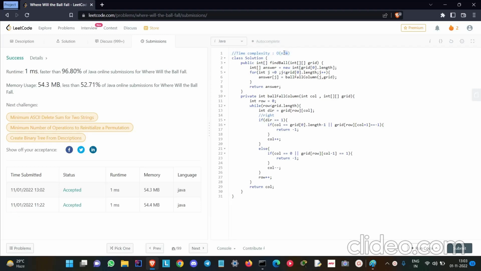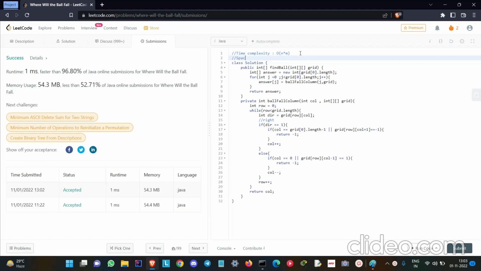So each column will be going down and down. So it is n times m, yeah, that is the time complexity. And the space complexity is big O of 1, which is constant.